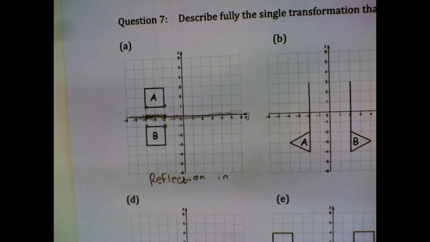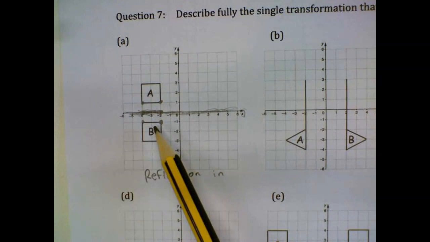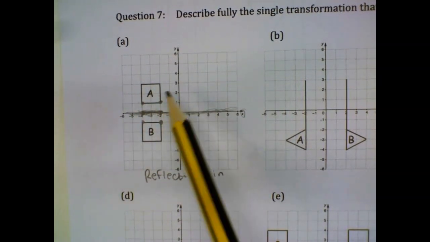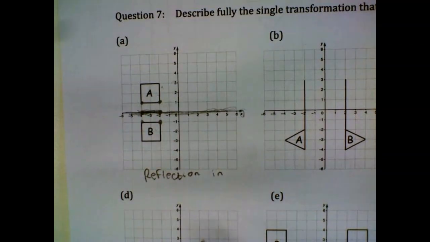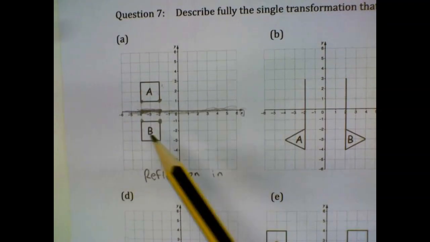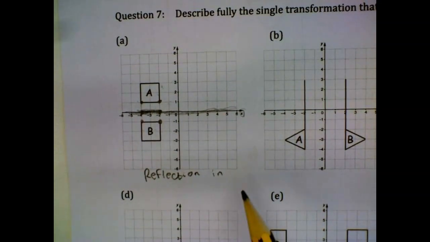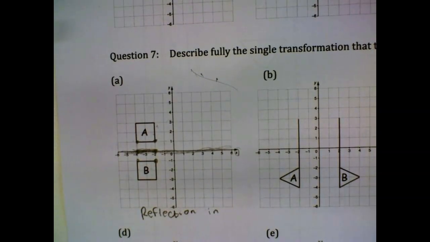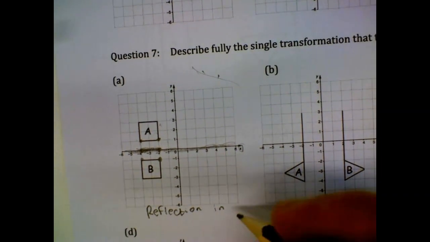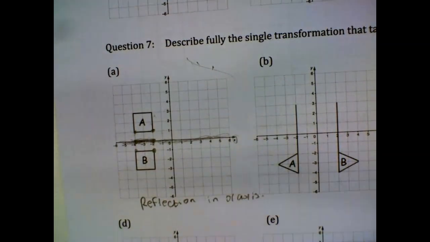So let's recap. What did I do there and why did I do it? I know that the mirror between 2 objects, so between the original and the new, is always exactly in the middle between them. That's what we've been basing all the questions we've done so far off. That's how these are done. So to go in reverse, we're finding the middle between them, and then we put points there. We only need 2 points to do a straight line, remember. Any 2 points in the world, I can join them up and create a straight line. We can't do it with 1 point, we need 2. So this is a reflection in the x-axis.